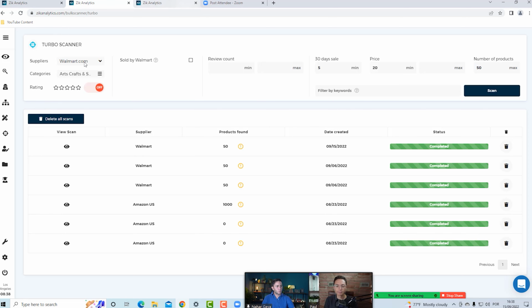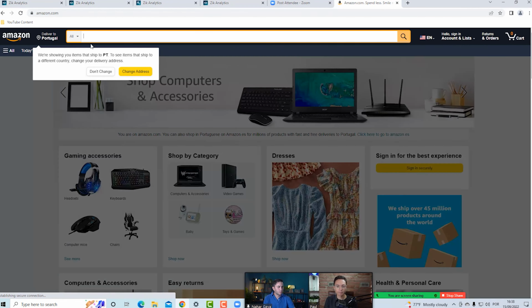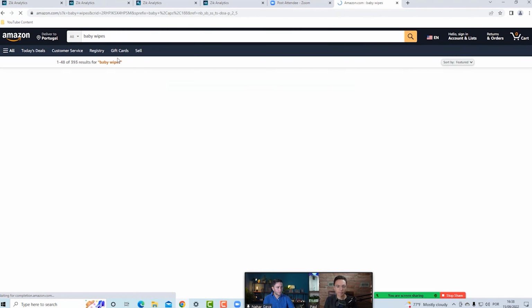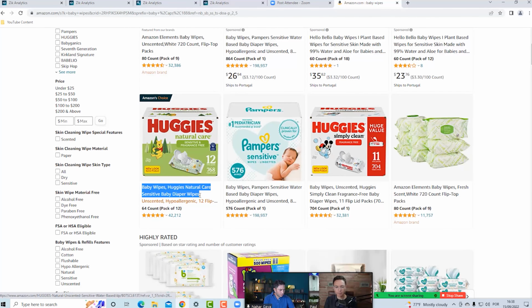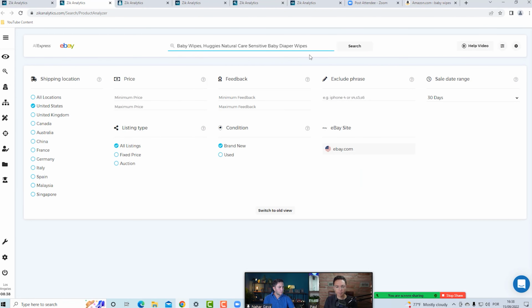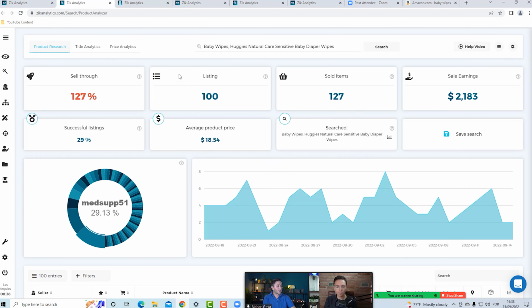And I can even show you one example here. I'll just go for Amazon for this example, but it can also be done with Walmart. It doesn't really matter. Let's just find one seller. I'm going to take the keyword of this title and do the things manually. So I will go to the product research and search for this title from Amazon, or you can do the same from Walmart or any other supplier. And then you will try to find dropshippers.